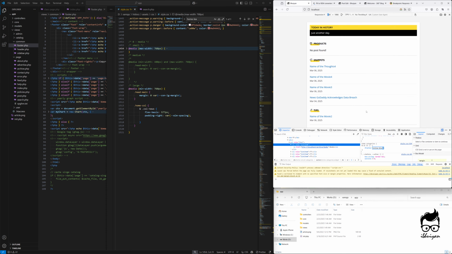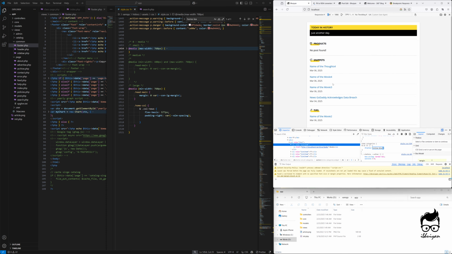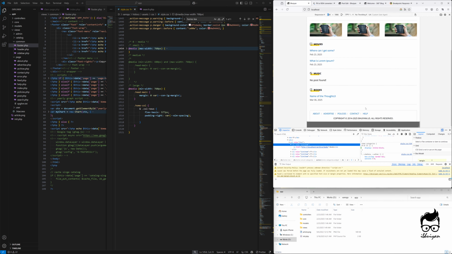But for article, I don't think we can do a whole lot because some of the article titles could be a little bigger. Like these articles are a lot bigger and should be okay with this kind of space over here. That should not be a problem at all. But it doesn't look good, to be honest, if you ask me. Let me see if I can go up until 600. Yeah, I think up until 600 it looks fairly okay.